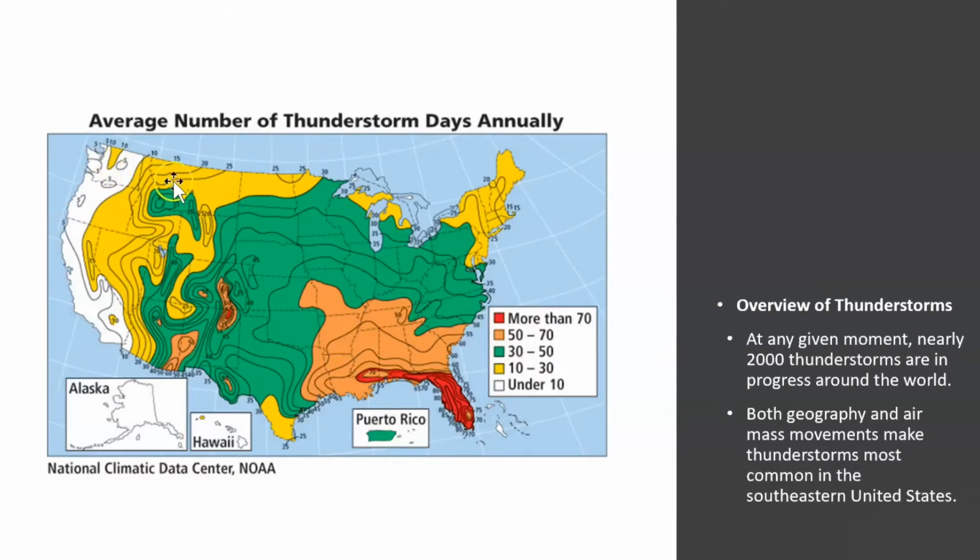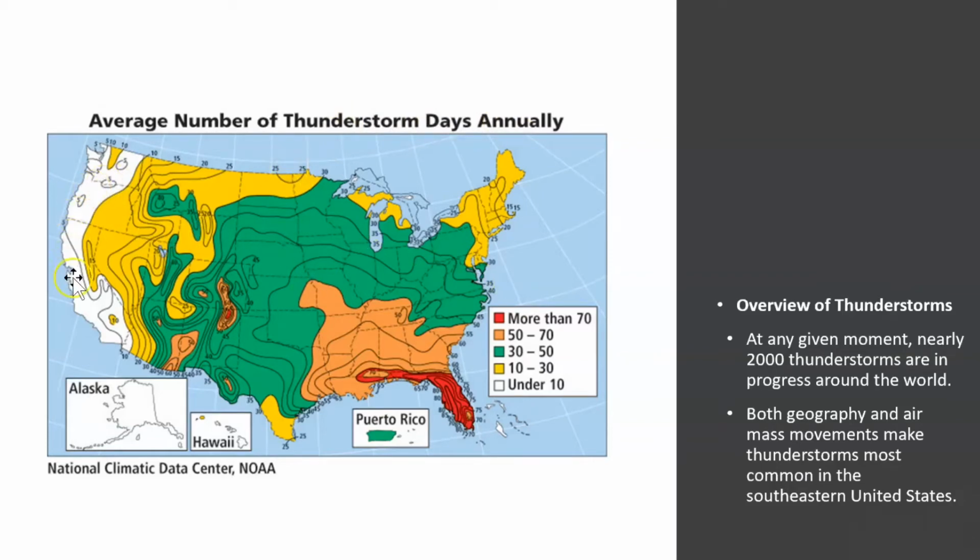All right, I have this image here, and this map is basically showing average number of thunderstorm days annually for different areas of the United States. In your textbook, it's a lot easier to see. You can actually see numbers where you can see the breakdown of where exactly they are between 10 and 30 thunderstorm days annually. But what this means is annually is per year, and this is telling you how many days per year there's at least one thunderstorm. And so if there's multiple thunderstorms in one day, for example, that's still just one thunderstorm day.